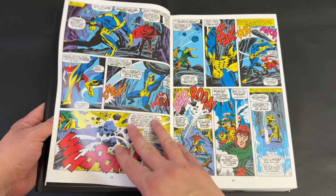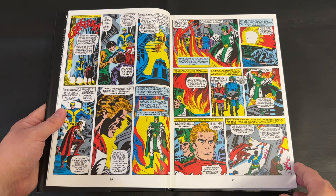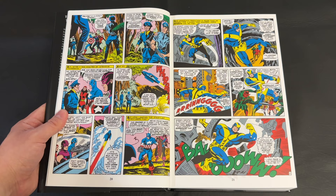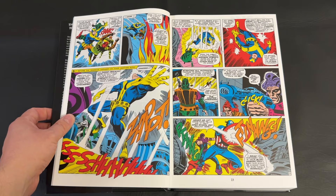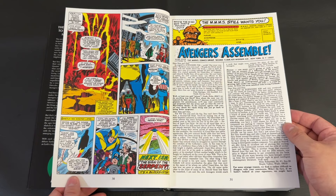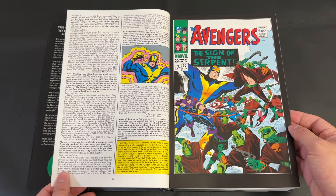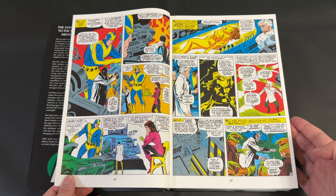We jump right into the issues after Volume 1 — all the chronological Avengers issues, the first two annuals, an X-Men crossover issue, and some Not Brand Echh. Letter pages are included at the end of issues where applicable, which is really fun. I like to skim through those. When I do, I find some gems — it's a cool time capsule. It's fun to see the creators address what readers were thinking at the time and how they were maybe inspired by some of the notes. It's a really fun facet of the Silver Age Omnibuses getting those letter pages.